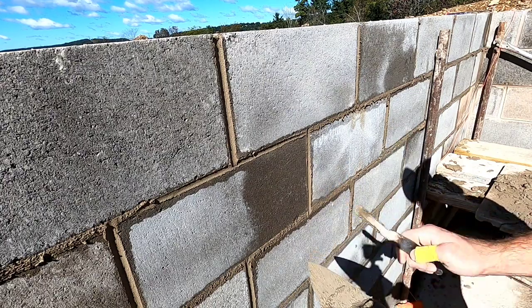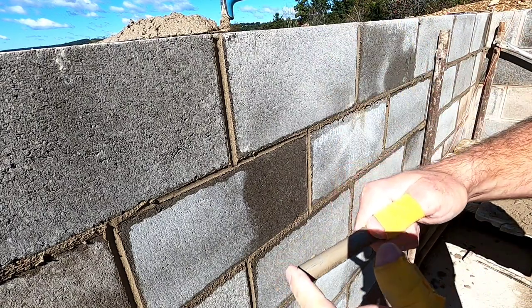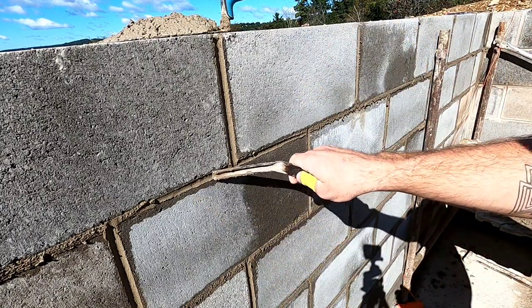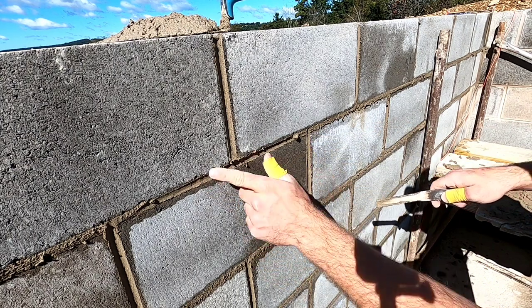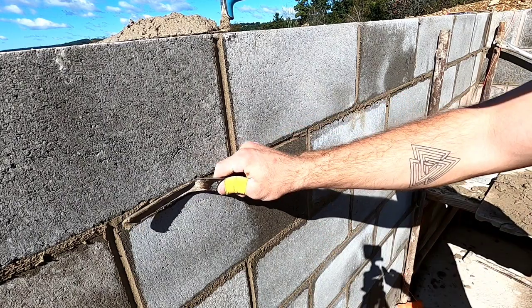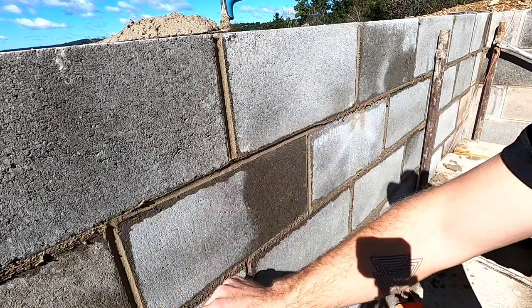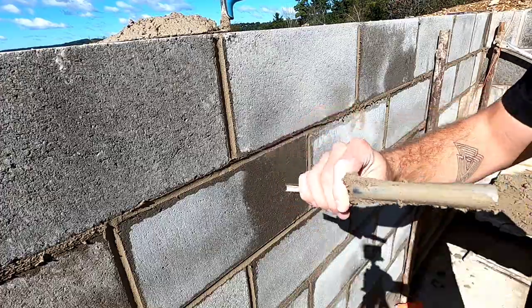One of the biggest things is you don't want to be using the tip of this. If you use the tip, you see how crappy that looks? It's got all these ripples in it and stuff. None of that. You want to use the back of this all the time. Nice and smooth. So that's the part you should be using.